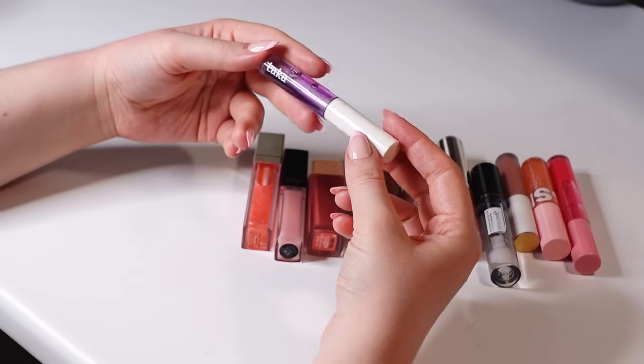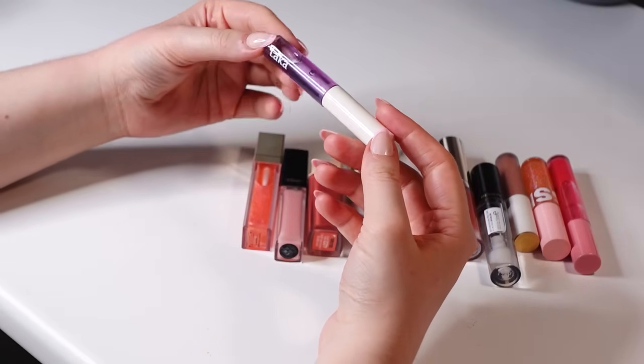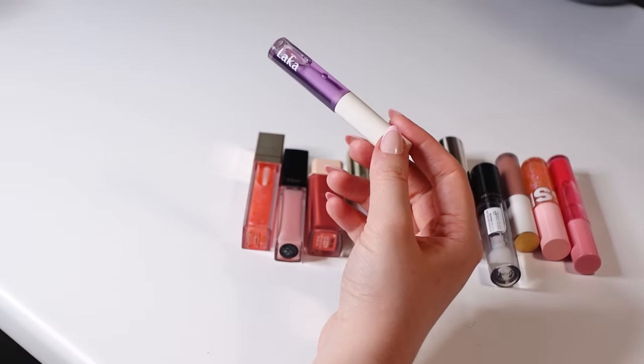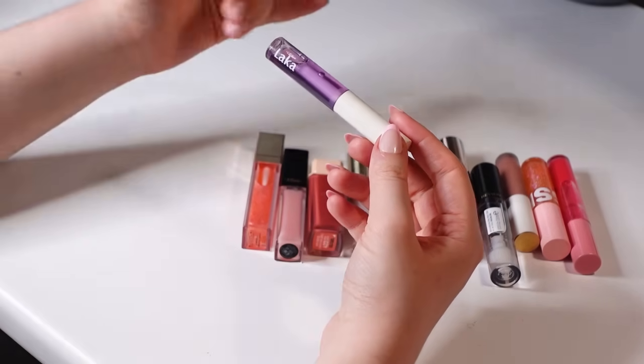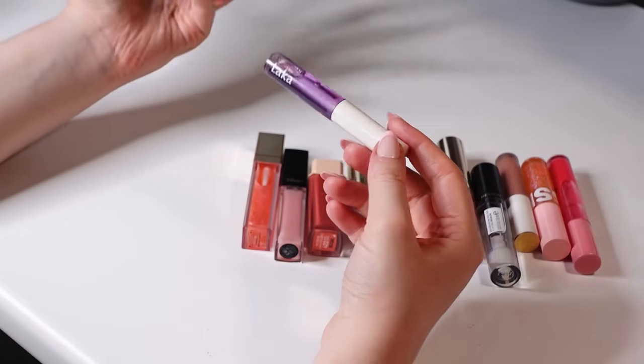And it's not always like things are amazing or things are terrible. Sometimes things are just fine and just kind of meh. And this is just one of those things. And I don't really feel the need to hold on to it because I am lucky enough to get to test and try a bunch of other things that I am currently more excited by. So I'm gonna declutter this.